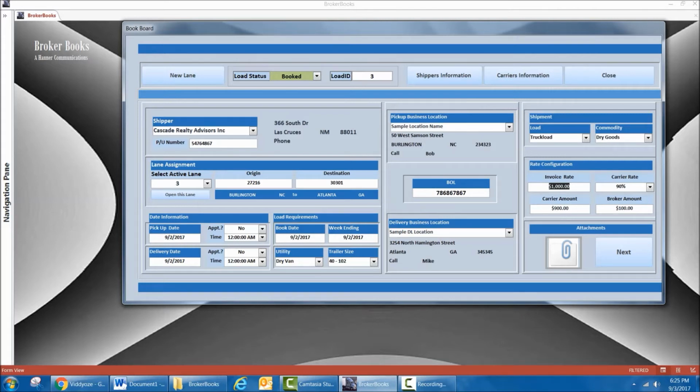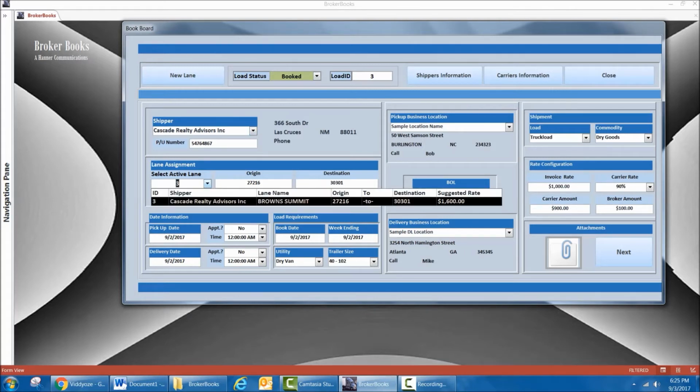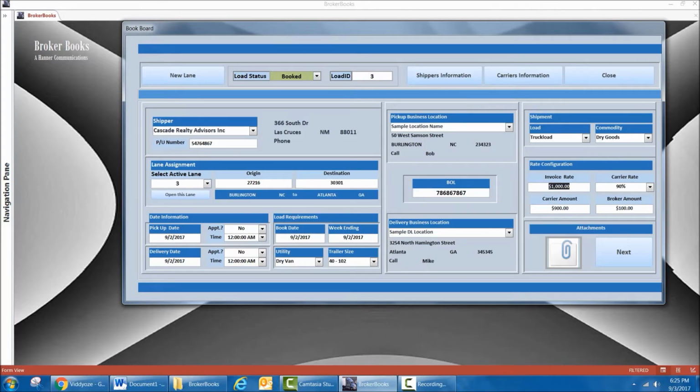Rate configuration. This is one of the most important. We enter the rate here. We can see here that the suggested rate is $1,600. So let's update that.